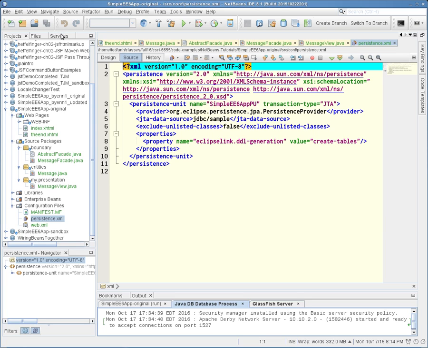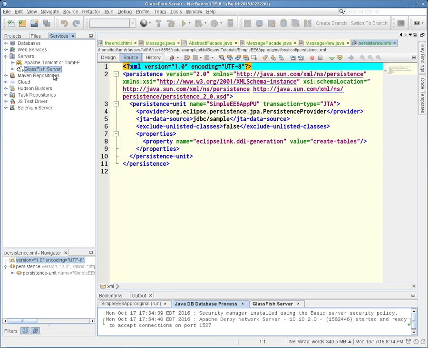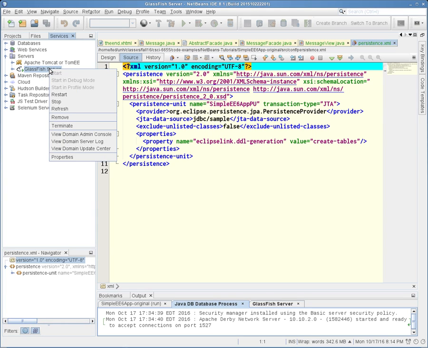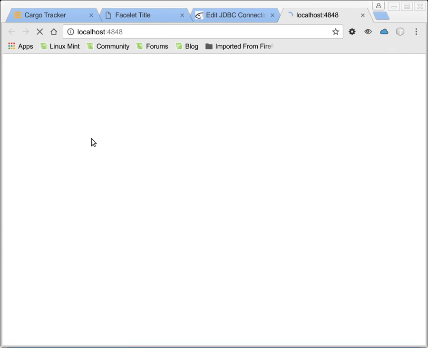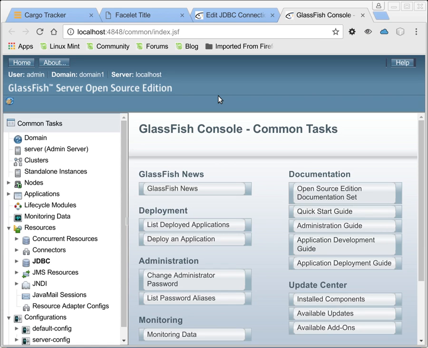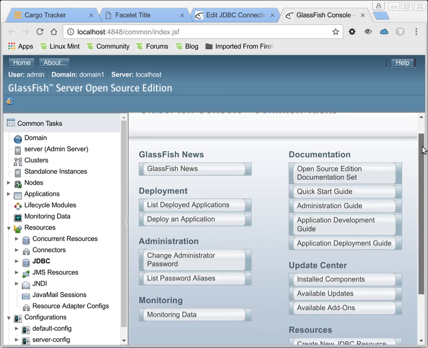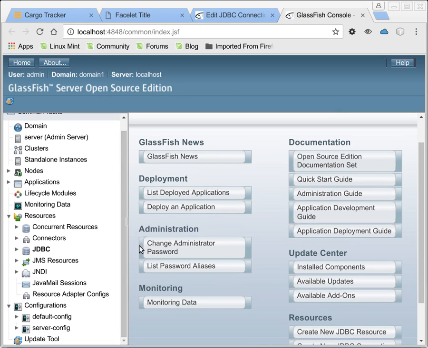Okay, so where does this Jdbc sample thing come from? Well, I've already opened it, but I'll show you what you would normally do to get at it. So you recognize where I am, right? The Glassfish server, I click right on it. You probably haven't done this very much, but there are things that you can do. Normally it starts automatically when you say run. But the thing that you probably haven't done is this, view the domain admin console. If you click on that, it opens this thing in your browser. And you can see there's actually a lot of stuff that you can configure and control in this. But the one that I'm interested in right now is this Jdbc one.